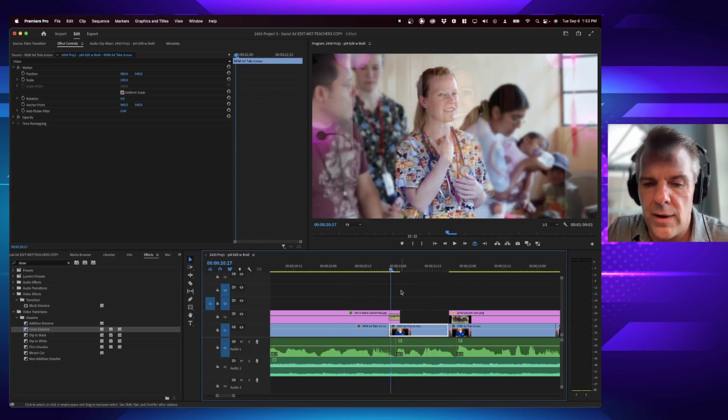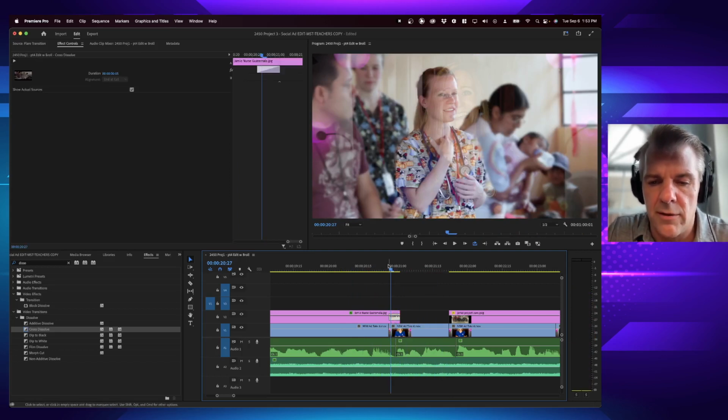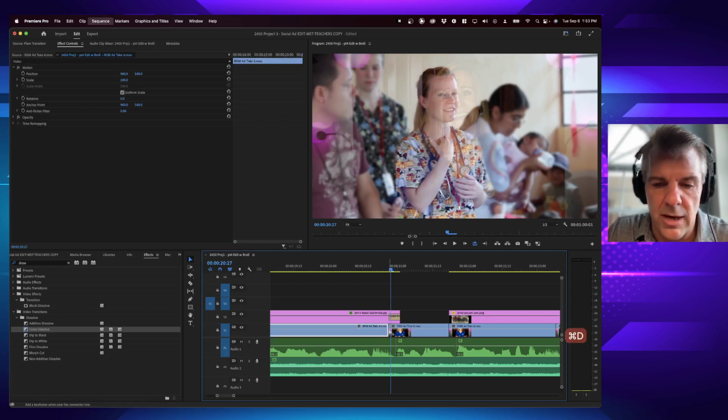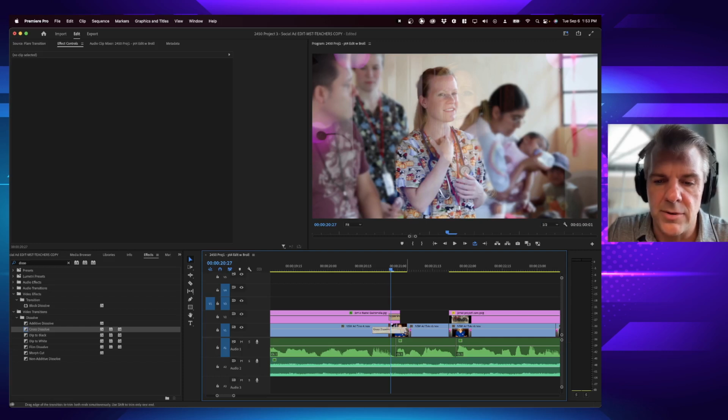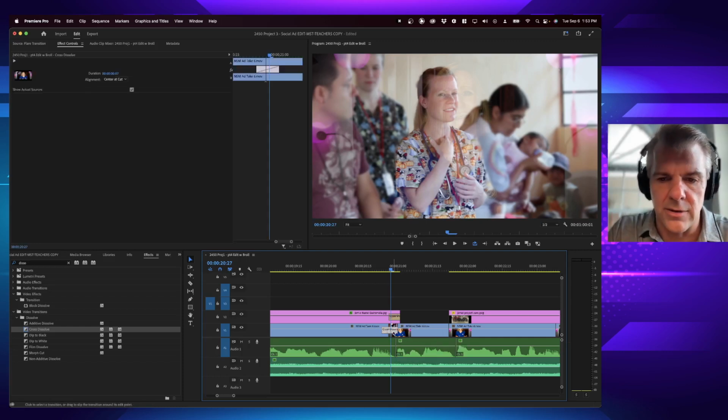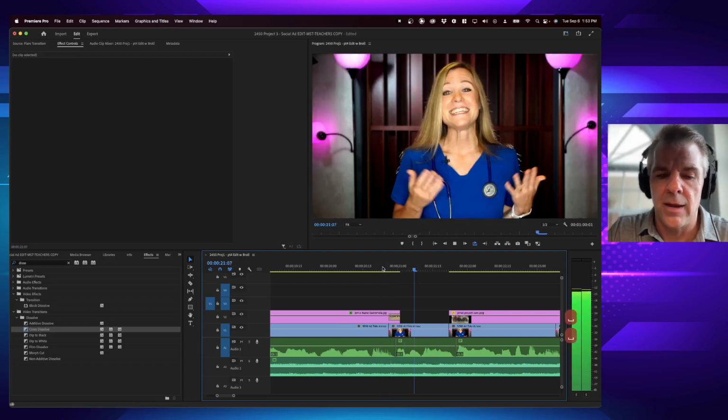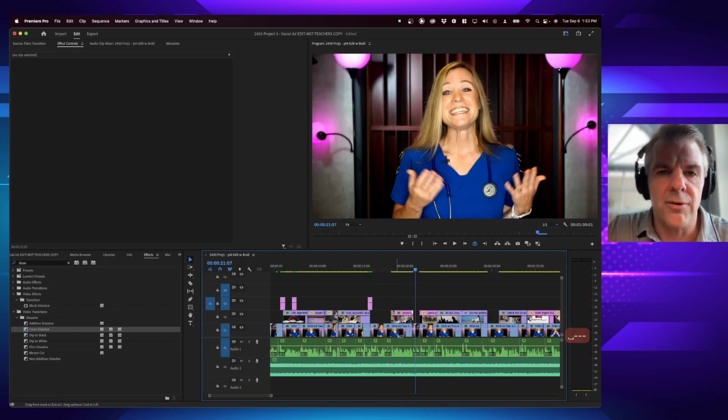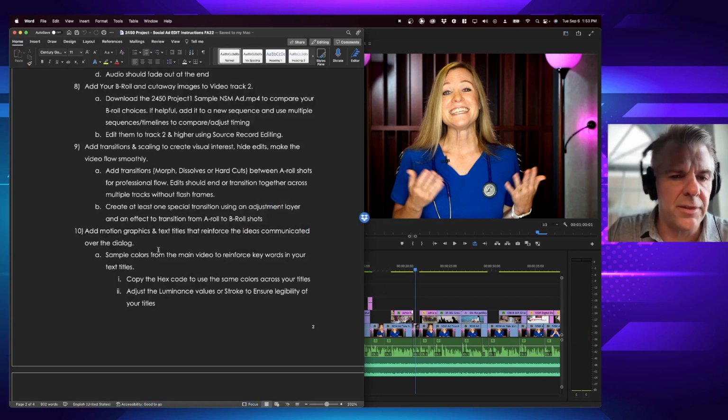So if you do have spots where you feel like a dissolve is really appropriate, just make sure that it's only happening over a complete other clip. You do not want it happening after or over the top of another dissolve, or you start getting layers of dissolves and it looks weird. So just a couple things to keep in mind there. Go through and add your transitions and you'll be good to go. And hopefully understand a bit more about them. We'll come back and look at motion graphics and titles next.